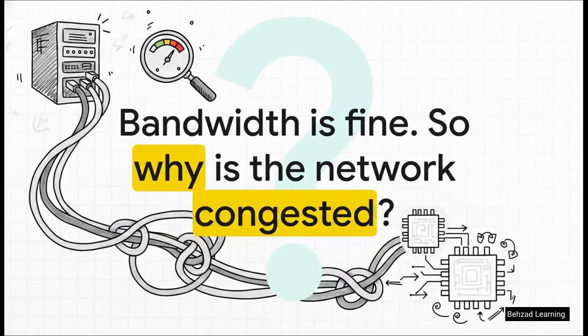So let's dive right into this with a real-world mystery. Picture this. You've got a company network and it is crawling to an absolute halt. Users are complaining, applications are dropping left and right. But when you look at your monitoring tools, the physical bandwidth is completely fine. The cables are gigabit, the links are showing up. So why is the network so heavily congested? Well, the answer to this mystery isn't actually found in the cables at all. It lies hidden deep inside the silicon of your switches, and specifically how they make decisions.